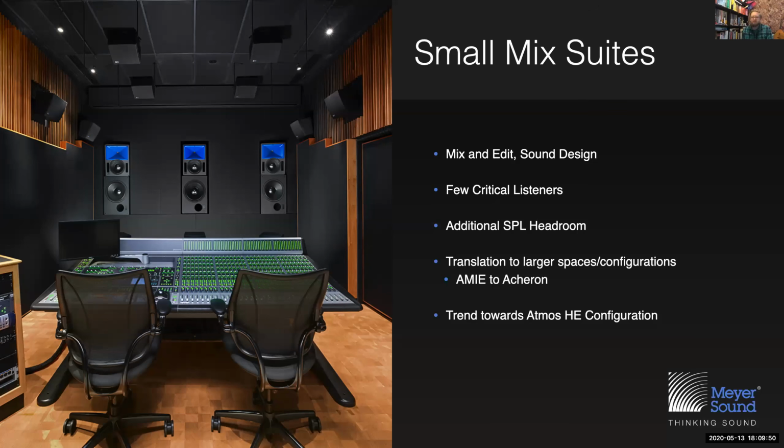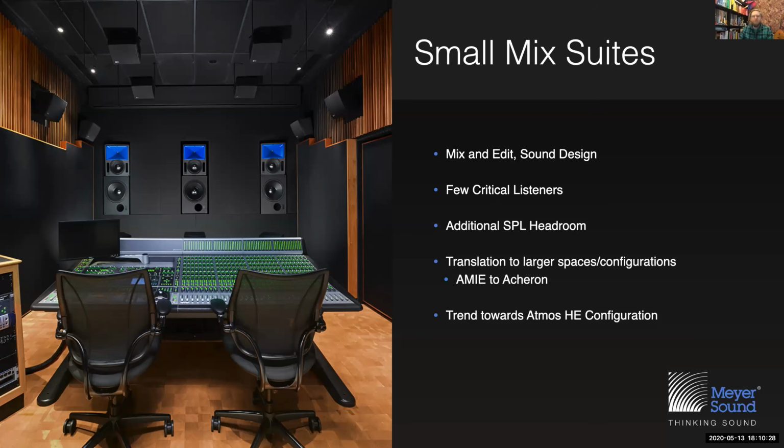So with these smaller rooms, almost all the time, they're smaller than the minimum of Dolby exhibition room sizes. It just doesn't fit into their calculator, which we'll look at next actually. So we're seeing a trend in a lot of these small mix rooms to get Atmos home entertainment. That's the Atmos HE, which has fewer side surrounds, but Dolby has made a lot of tools to help translate those configurations to larger. And on the loudspeaker side, that's what we're also working towards, of getting small speakers to translate to large speakers accurately.